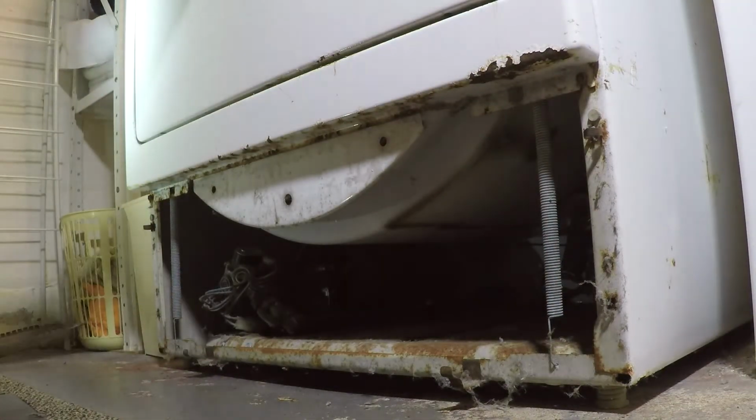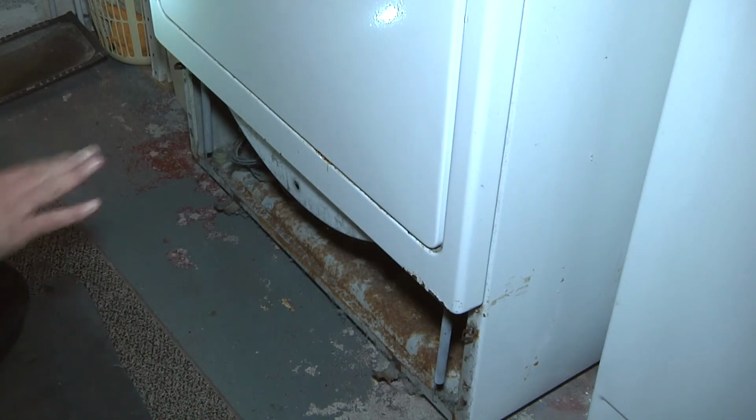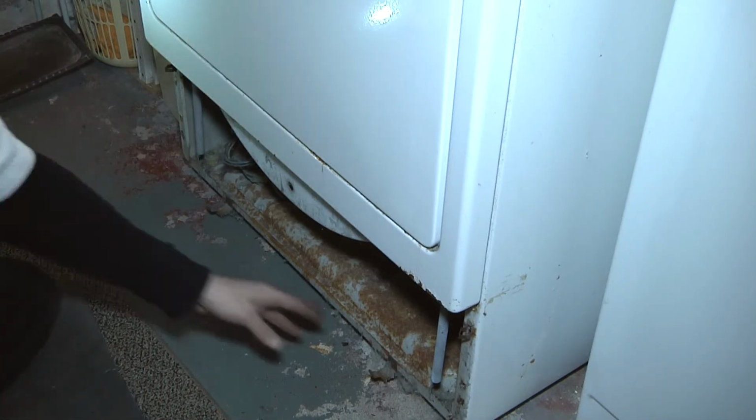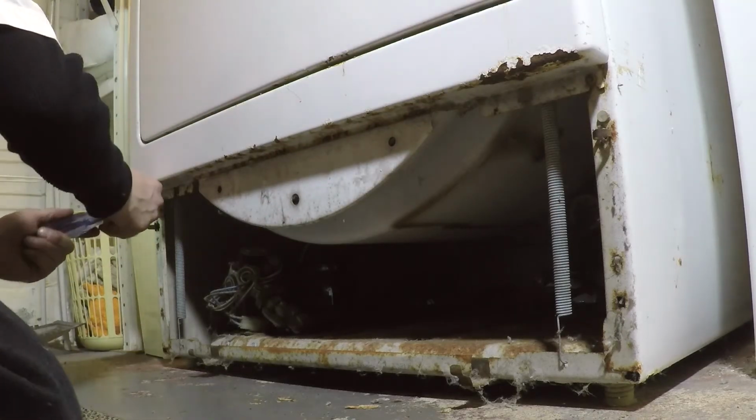You need those or your door will just fall flat down. That way it makes it so you have tension on your door. Once you got the springs back in place, we're going to go ahead and tighten the 2 bottom screws.